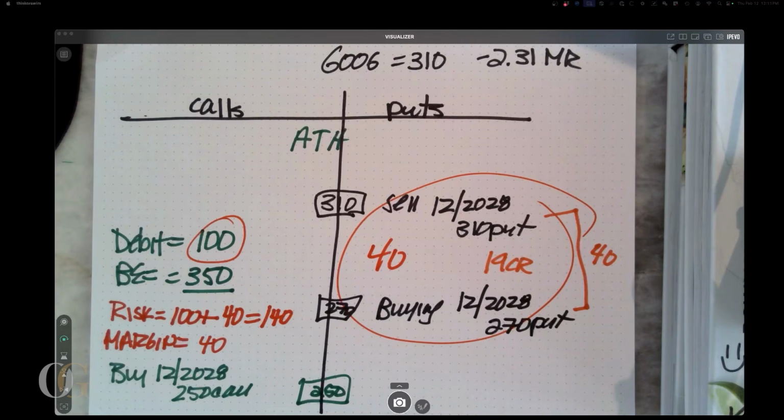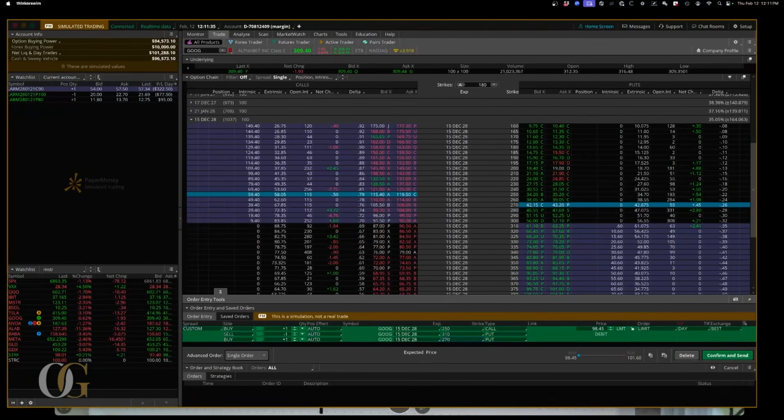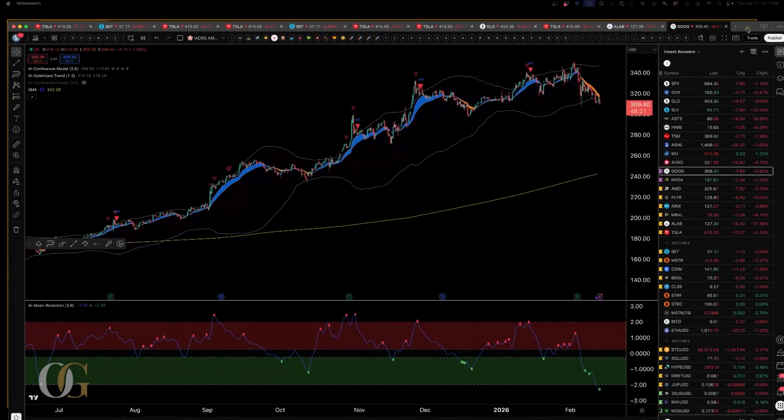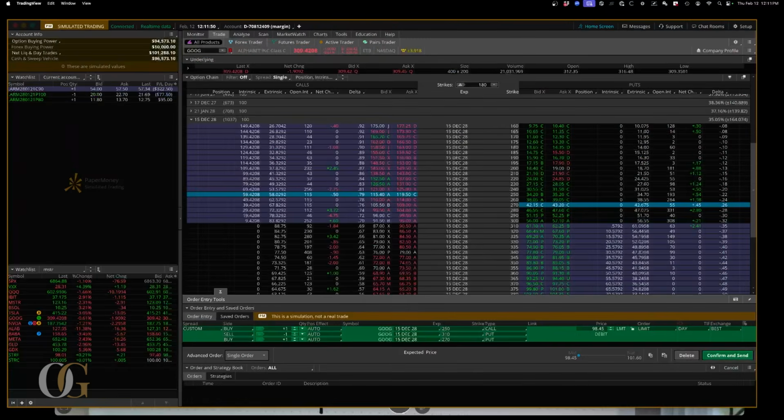What does this trade do for me? I have a floor at 270. If Google completely falls, that's my floor. Later on, I want to make sure you see this. There's my dome. Let me pull in a chart. If Google just washes out to the 200 moving average, I will roll my options. I have choices. I can start to roll my call lower, and I can use this put.